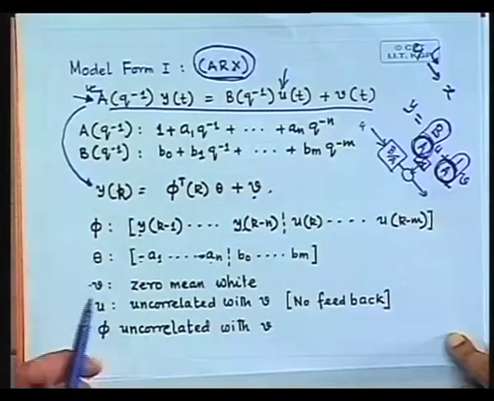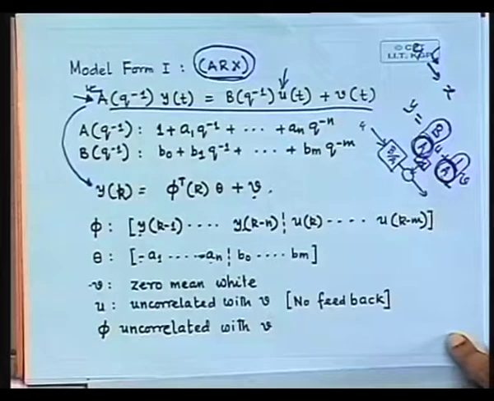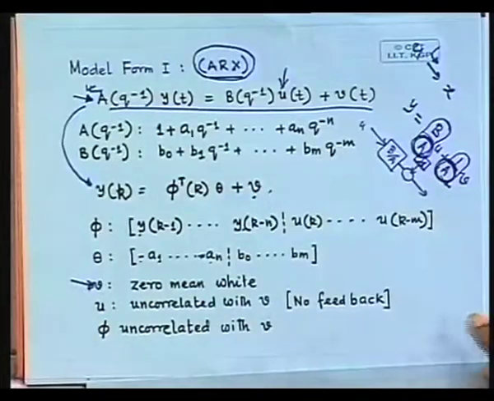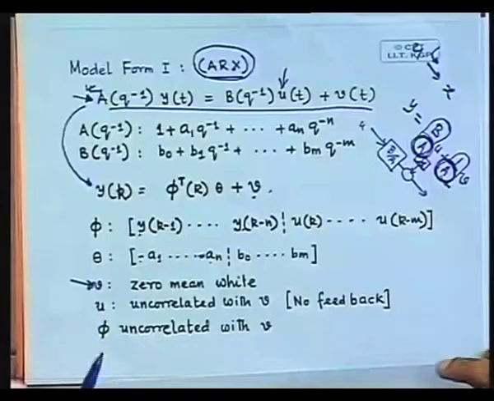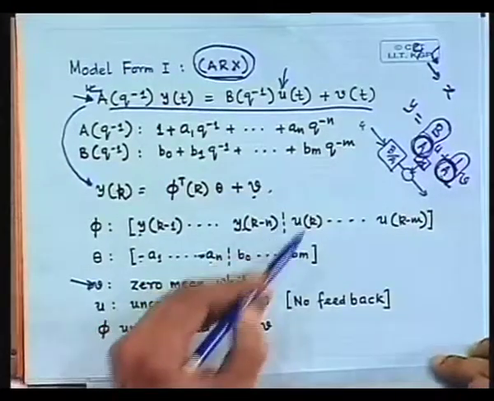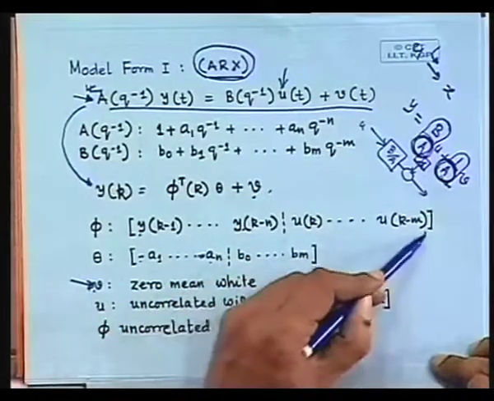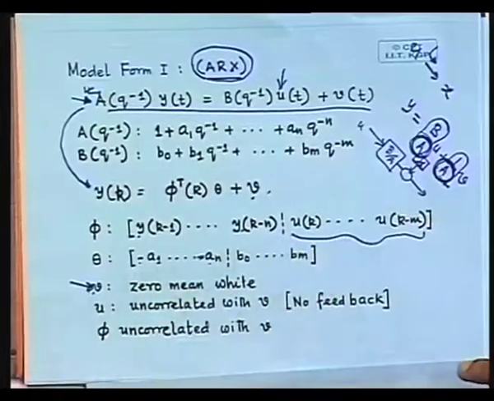Now the question is, you can always write it like that. You got some y's and u's, you can always look for a model in that form. When will it work? Only when you think that this v is going to be zero mean white. If this v is not zero mean white, then this is not going to work. Firstly. Secondly, only v being zero mean white will not do the job. V should be uncorrelated with phi, and phi contains u, so v should be uncorrelated with u.